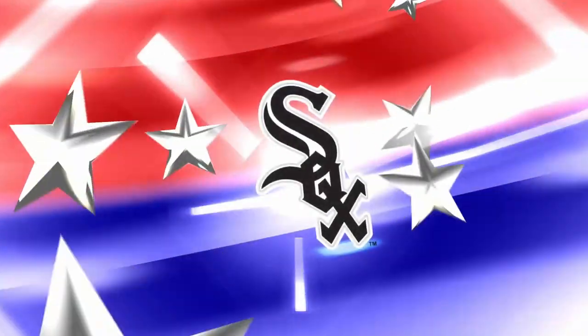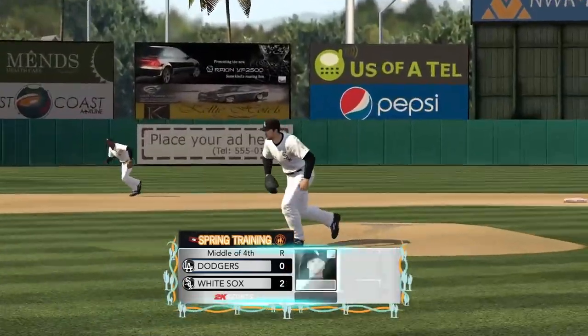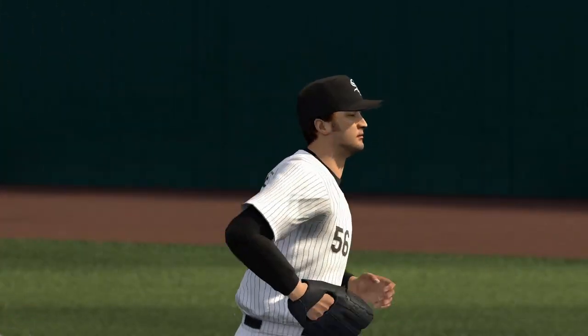So he ended that half inning with a strikeout. Only five pitches to get out of that inning. That'll rest your arm. The White Sox maintaining their lead.